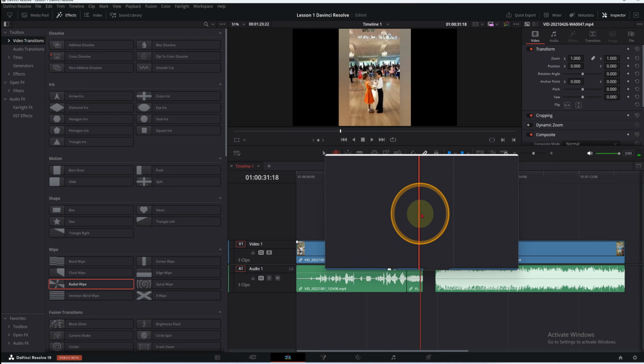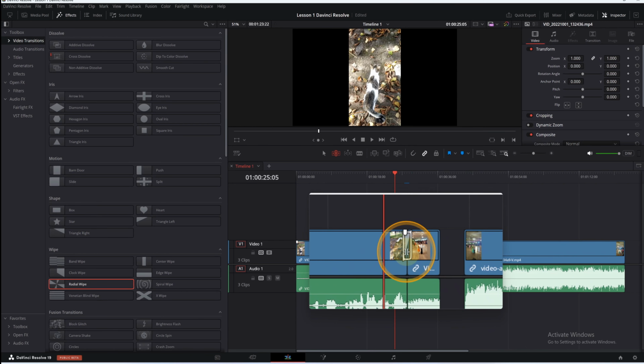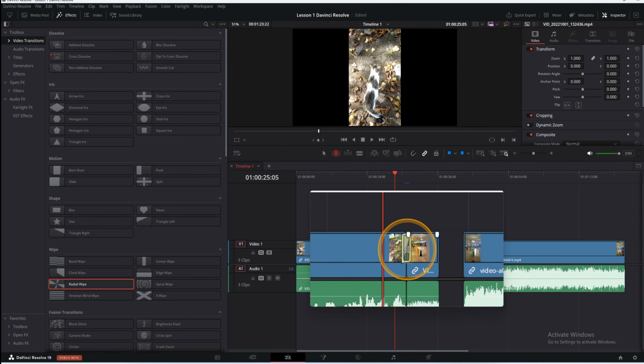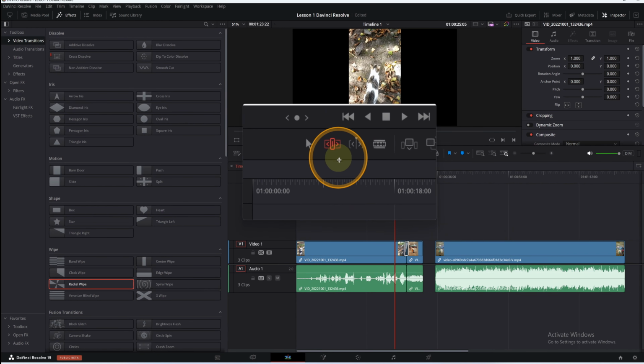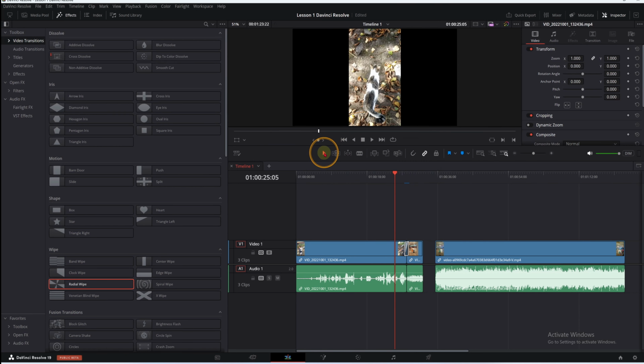This is actually the second way to trim the video. The first way is you can apply the transition on one side when your video is not trimmed. First, you can separate the video and transition. Second way, you can use trim mode. When you want to disable trim mode, just click T. Just click here, select button, and your transition is disabled.